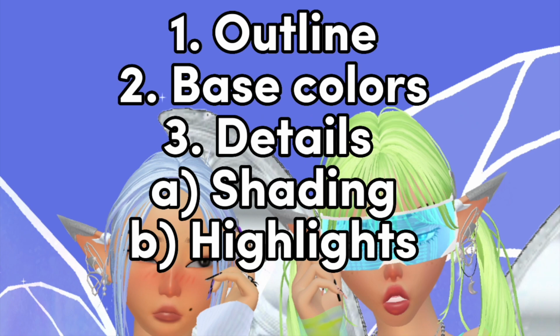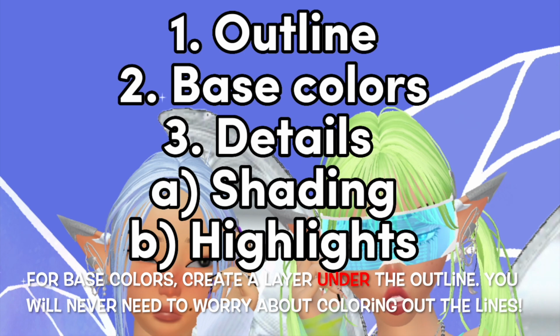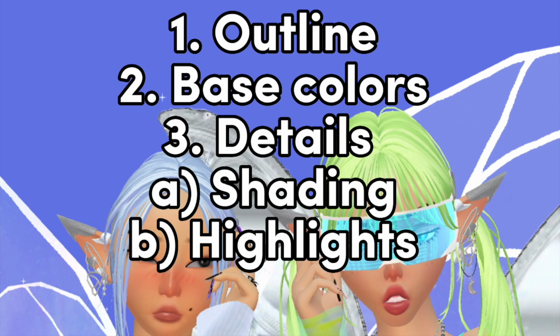To successfully draw clothes from scratch, you need to first have these items. Number one would be your outline. This is just a simple draft of where the colors are going to go. And then secondly, your base colors. So once the shapes and basic lines are done, you need to fill in the space with a dark color, preferably, or just a prominent color on the piece of clothing. Thirdly, you need details. So details include shading and highlights, but also ornate elements that you would typically skip in your base color step, such as lace, embroidery, or some kind of graphic design.